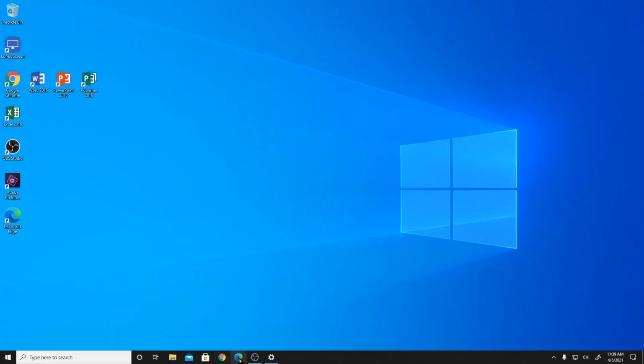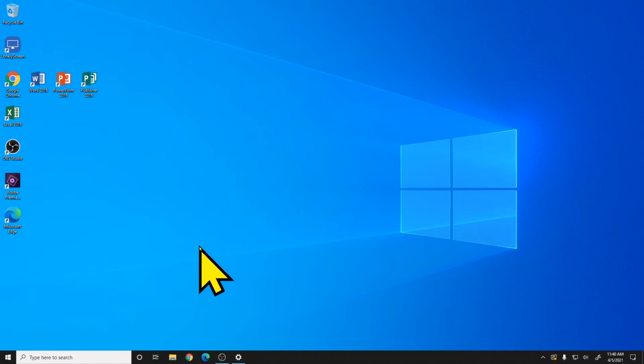If you have a shortcut here and you don't want it here anymore, you can right-click on it. So let's right-click on this email icon. And there's an option for unpin from the taskbar. I'm going to left-click that. And it's disappeared. Again, I'll do this for the Windows Store icon. I'll right-click on it. And then left-click on unpin from taskbar. And that's how you would remove shortcuts from your taskbar.